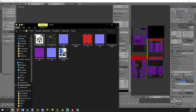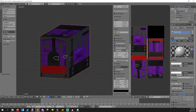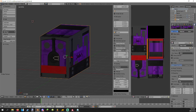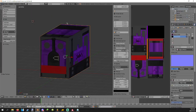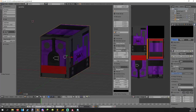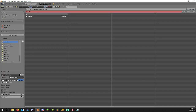Now we have to bring this over here and get textures, and what we gotta do is go over here, delete all these materials, new, let's call this box.m.pbr metal. I'm sorry that I'm so tired, guys. I didn't want to do this today, but I might as well, right? Then we can get the box.png. That can be our albedo. Then body black.normal can be our normal. And board parameter can be our parameter. We can call that box.fbx.